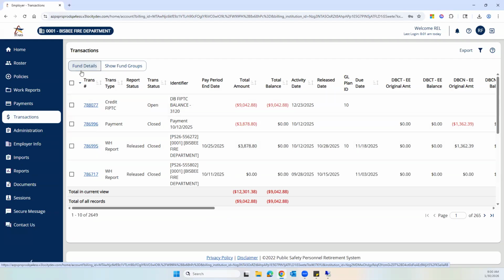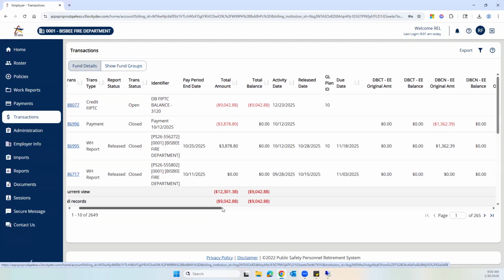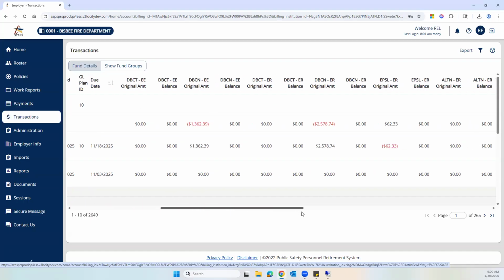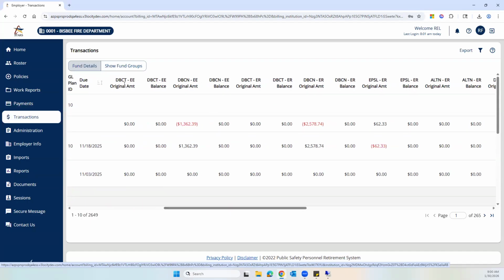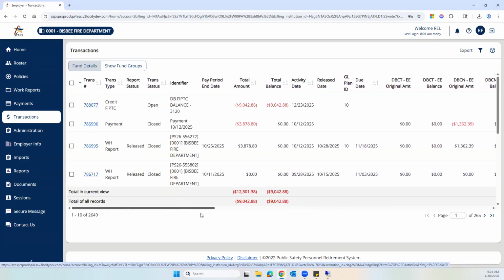It defaults to Fund Details, and you'll notice that when I scroll across here, there's quite a bit of information when you're looking at the DBCT. This is the employee, employer, different amounts here. A lot of information, but this was requested by our finance department to ensure that we had all that breakdown.